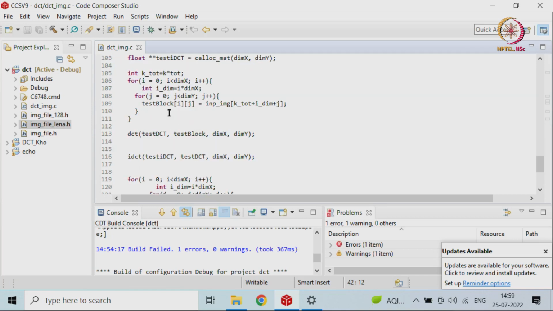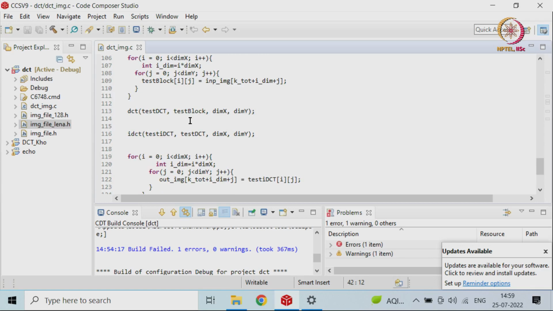So, you will be seeing some of the assignment. You are putting it as a test block. You are operating on the input image block wise, 8 by 8 blocks, I comma j, which you will be working on. This is the DCT, you are passing the test DCT or image, and then the block you have selected, the test block, and then you will be giving x and y dimensions.